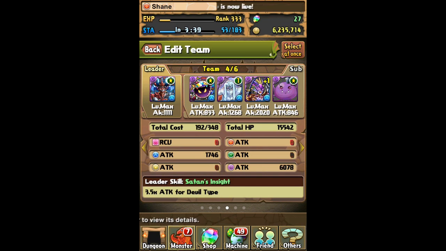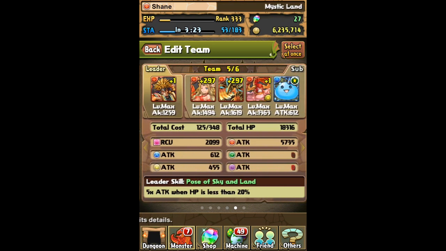I read a post on the forums, and there was a bunch of math in it, but Satan can go into Ra's damage territory, which is like 36 times attack, so he can go well further into that too. So he's a very fun team. Just the thing is, you cannot recover, so it's a very fast-paced team, and that's why I like it.